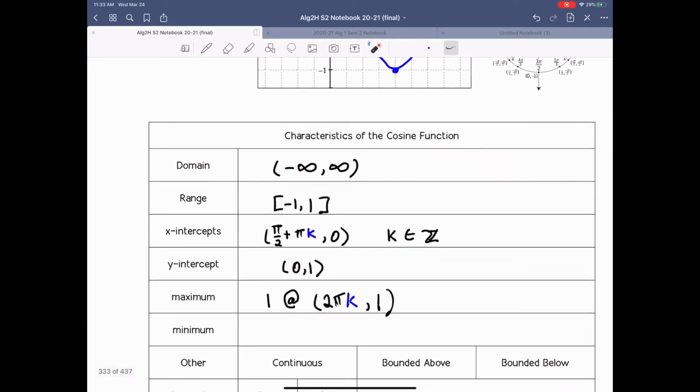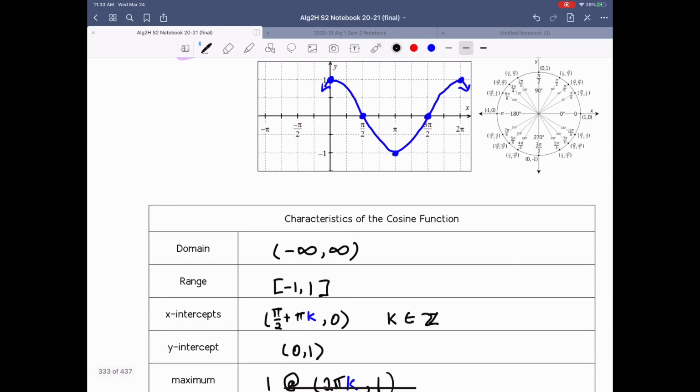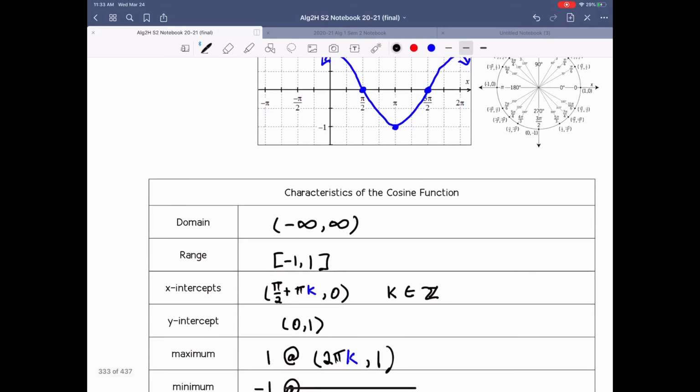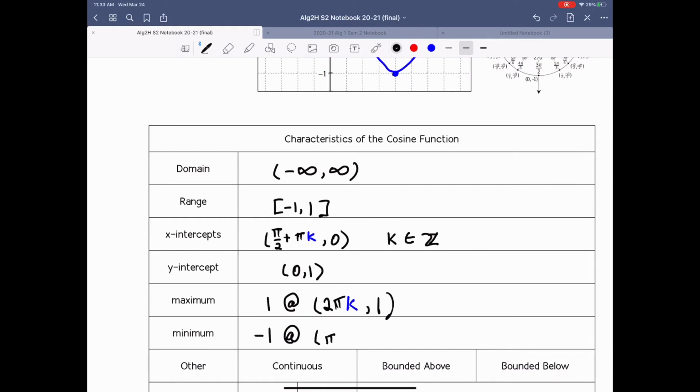Moving down to minimum, so the minimum of this graph, well, the graph has a minimum or lower bound of -1. Specifically, let's talk about the points where the minimums happen. So the first point that I see for a minimum here is at (pi, -1), and we know that this is going to repeat itself. So I'm going to say, well, the minimum here is going to be -1 at pi plus some interval of 2 pi, so 2 pi times k. And the minimum is -1, so I have (pi plus 2 pi k, -1). Once again, k is an integer. I'm actually going to include that for the top one as well. K is an integer.